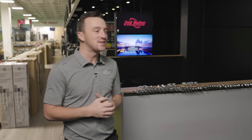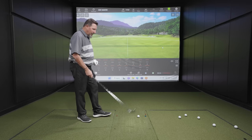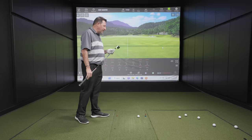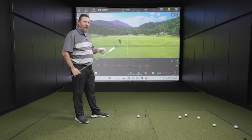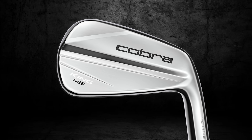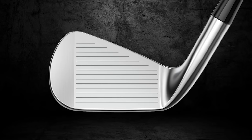We're starting with the least forgiving golf club today — it's the King MB. Talk to me about what you see. There's not a lot of tech to talk about here. It's a very nicely formed piece of metal. It's small — we're not talking Rickie Fowler small, but we are talking small.